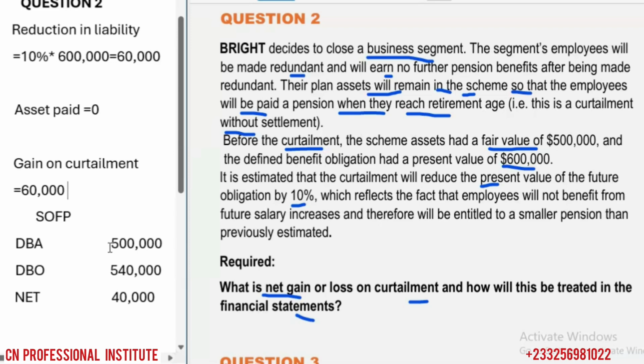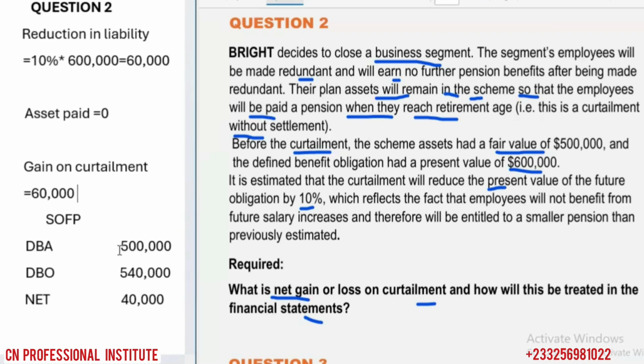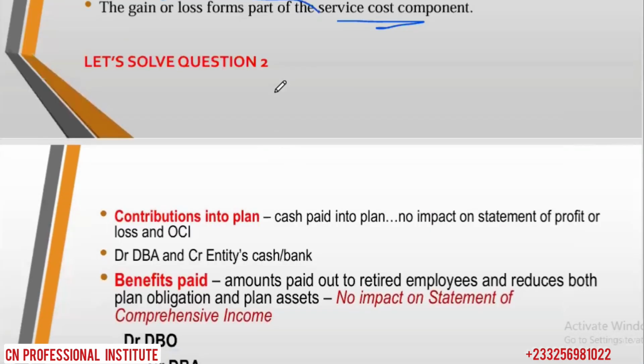So that's it for this session. We'll continue and look at asset selling. We have asset selling left. So in the next video, we'll solve one full question, and then we will look at asset selling. Then when we are done, we'll look at the question and answer session where we solve more questions on settlement, amendment, asset selling. And we'll solve complicated questions. I've shown you one question which involves all the elements. We'll solve them. So I'll see you in the next video.